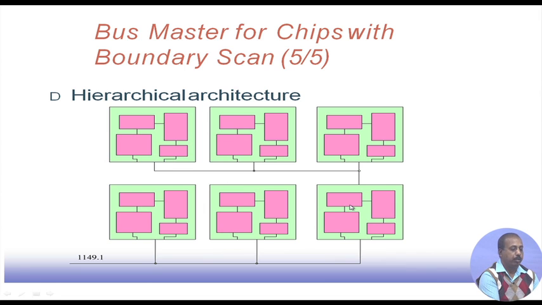Okay. So whenever we are going to test this particular chip, all these chips are to be tested. So in that case also it may be configured like this. So this hierarchical architecture can also be used, depending upon the application that we have, the types of chips, the way we are going to connect them, and their physical location on the board. So this hierarchical architecture may be beneficial.